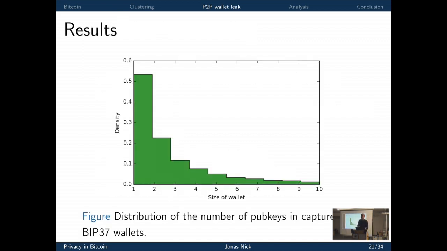So, what can you do with that data? You can do stuff that is usually very hard to do in analytics of the blockchain, because now you can, for example, plot the distribution of the size of wallets. So, for example, here the data we collected, we know that more than 50% of the wallets just had one pub key. And around 20% of the wallets had maybe 2 addresses. So it kind of follows a power law. I guess that is also what you would expect.